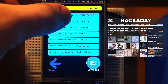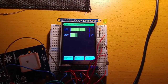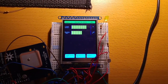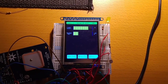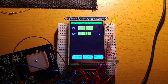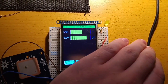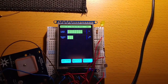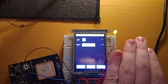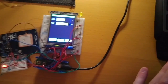When the automation competition came up, it gave us a further idea for the MyComm. Because of the power and ease of use of the Teensy, we still had a number of pins left over. So if we kept those pins available for our users, then hackers could make use of this to do all sorts of cool remote projects without having to worry about how to get the data back. We could now use the MyComm to send a variety of sensor data back, and it has the potential to be reactive to certain conditions. Say for example, a spike in a Geiger counter could trigger the MyComm to send a message, or our users could trigger a relay by sending a message to the MyComm itself.